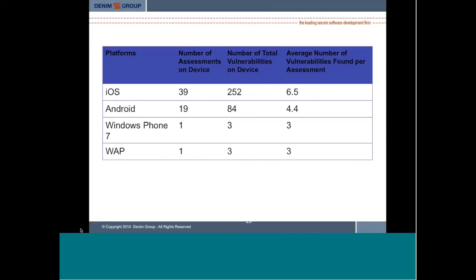Here's just a little teaser slide for everybody who wants to make decisions based on whether iOS is more secure or Android. I actually don't have a strong opinion on that yet. You look at the average number of vulnerabilities found per assessment. I think we're still a ways away from being able to make assertions about this. But I included it just because I like to stir up trouble.